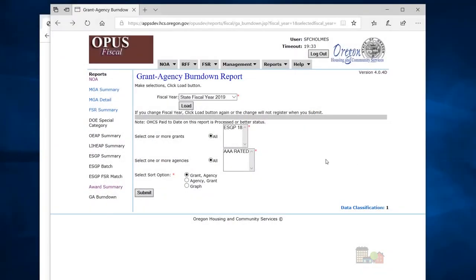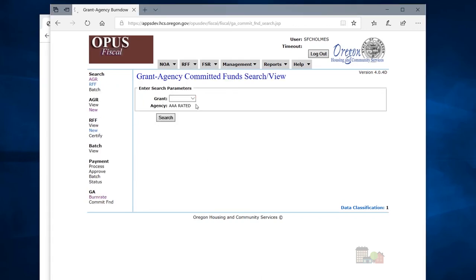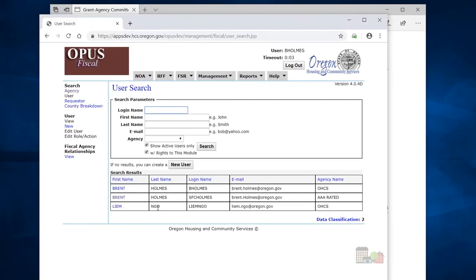So next we'll take a look at how to put in committed funds. If you go up here under the Request for Funds tab, you'll see there is a GA committed funds. This is a right. If certain people have it, it's in the same package of rights that if you can do new AGRs, it falls into that one more properly.